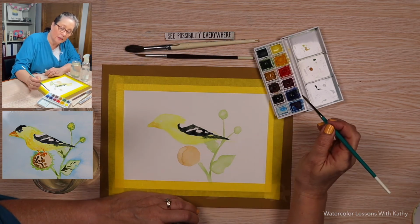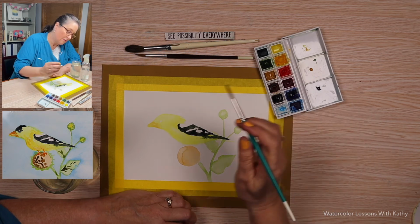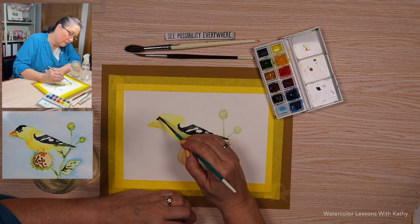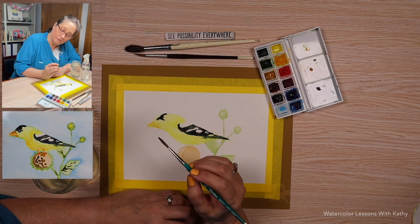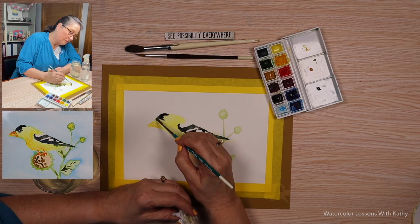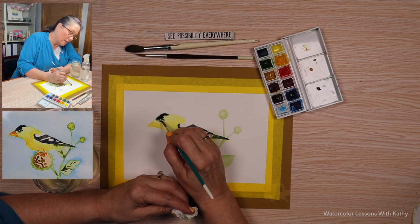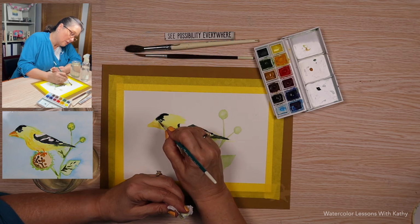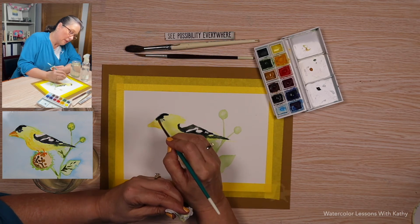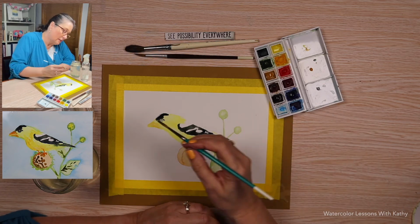Okay, now there's some of that dark color on the head, on the crest. Now, where the eye is, there's a white spot, and you want to leave some of the white and circle around it to make the definition of the eye there. You might have to dry it to make it darker. Let's see.